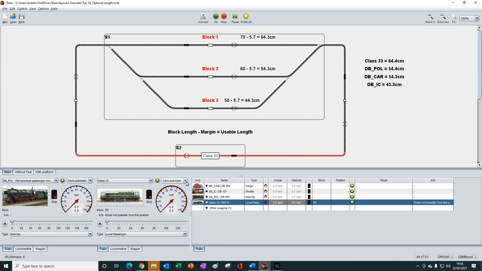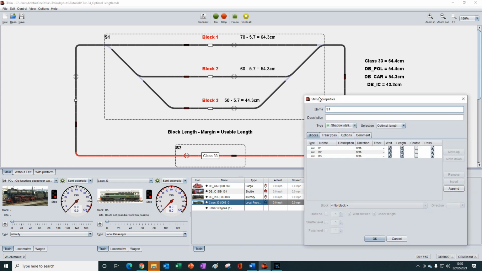Now, look what happens when we do this. Let's open the station properties, and in the blocks tab we see a column called length, and there's a tick against each of the blocks in this station here. This tick tells iTrain to test for the length of the train entering that particular block.